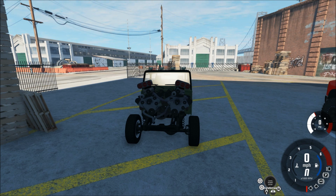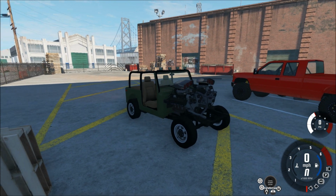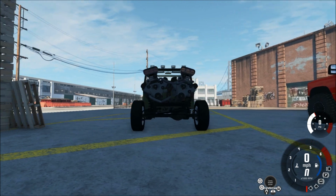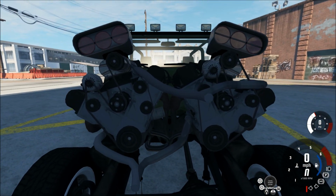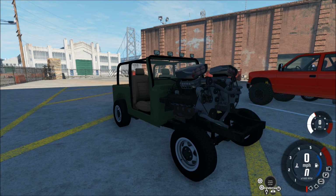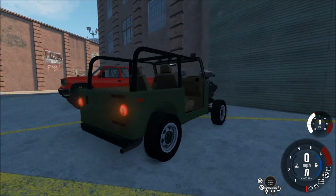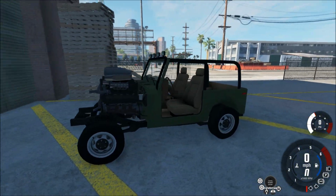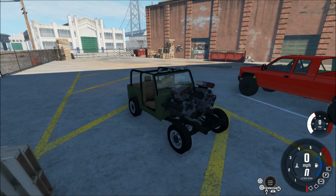I just sent a picture of this to Andrew. And that is a unit. This is why I love this game more than Forza, because look at the stupid shit you can do. This is just glory. Like, what would you say if you saw this Mad Max creation coming down the road? I think it even has a lift kit in the front still, but I'm gonna put a different axle and everything in it.